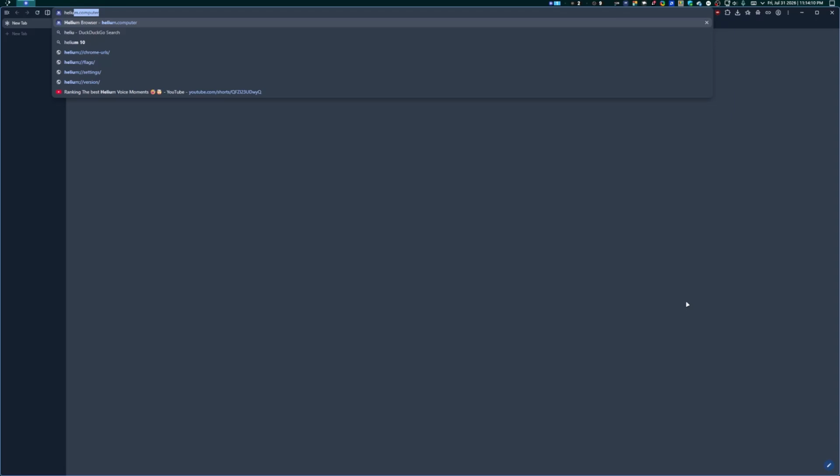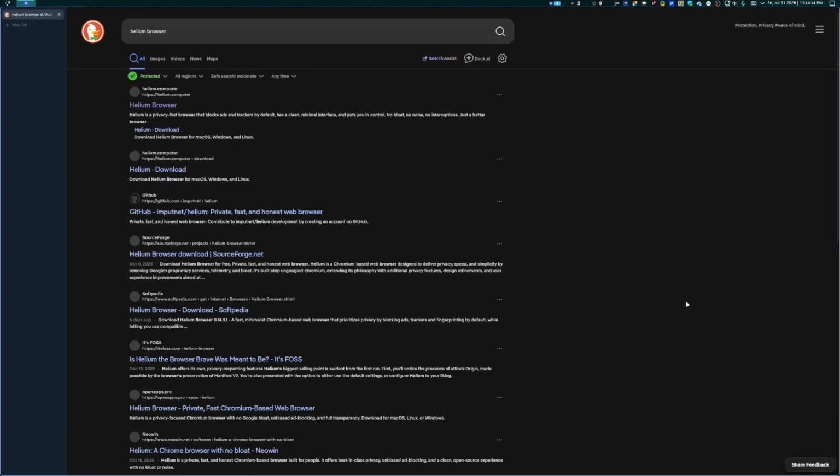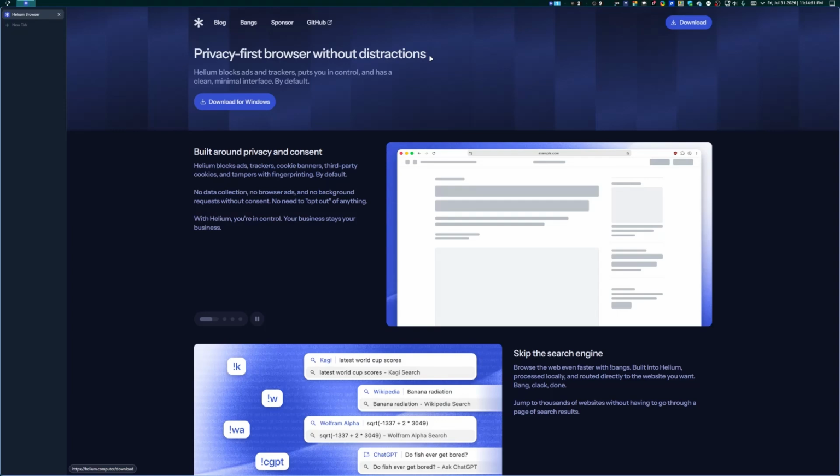For me, let's say, Helium browser, and you try to figure out which of these links is actually the official link. Here I am using DuckDuckGo, so it doesn't show any kind of advertised link. That's why I'm getting the actual, official link. In your case, it might not be true.